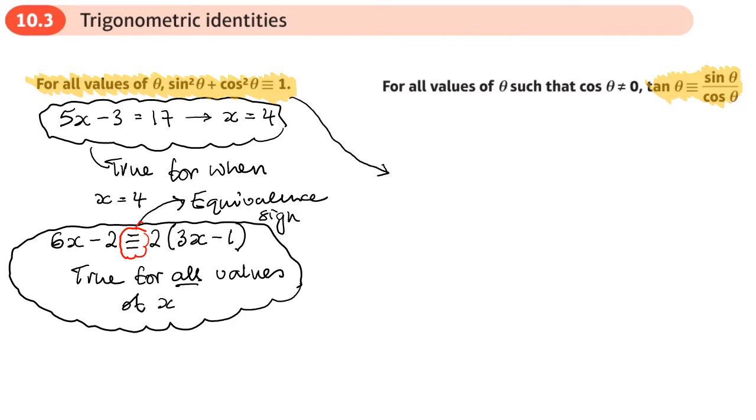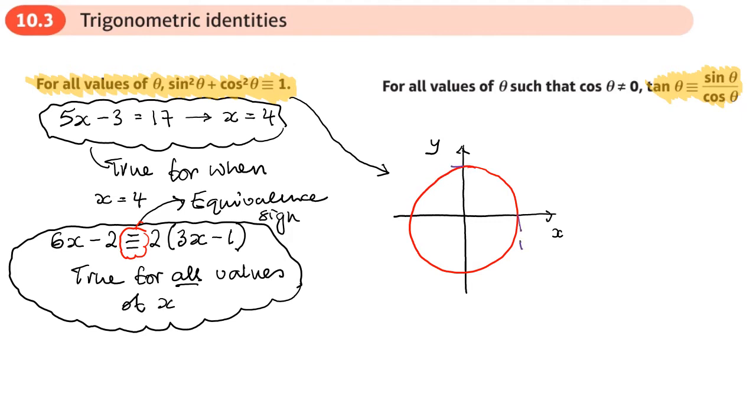Let's have a think about where this statement comes from. So here's an axis, my x and y. And I'm going to draw a circle on it, like this. A perfect circle. And this circle is going to have a radius of 1. And inside that circle, I could draw every single right angle triangle. So here's an example of a right angle triangle that I can draw.